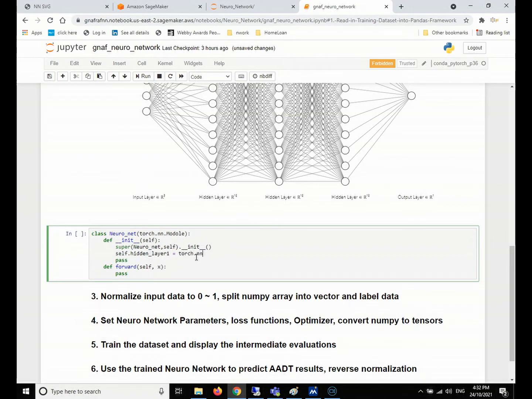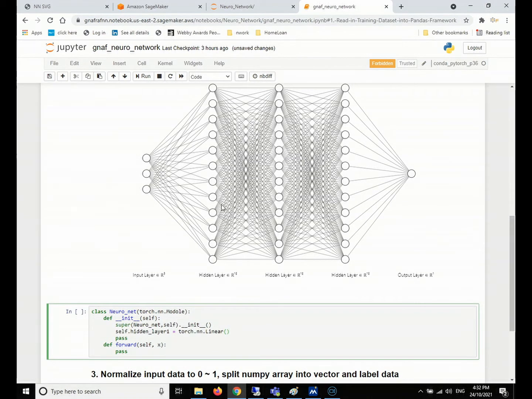Use the Pytorch neural-network linear to illustrate the structure of the neurons in the hidden layer. So right here we have 3 arrays of columns, so here is 3, and then we have 120 neurons for the first hidden layer. So here is 120.